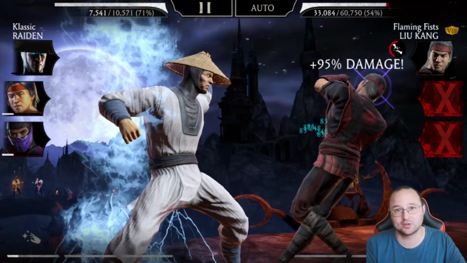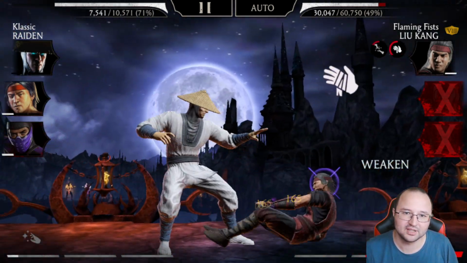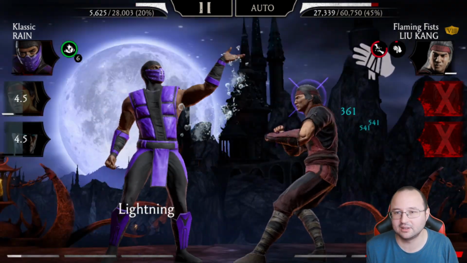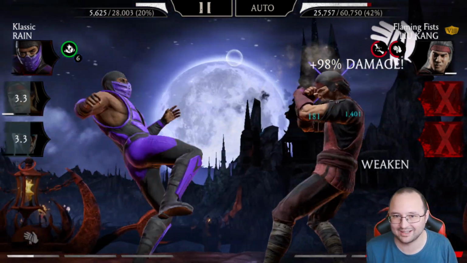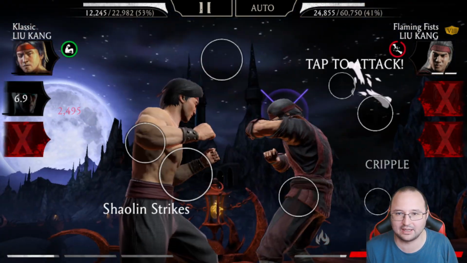Keep in mind that his special 2 is super long, so it will guarantee that you'll be able to tag out back to safety. So this is another way to use him, by simply making sure that the enemies are constantly crippled by using Klassic Raiden and some other character that can stand their ground and fight, not dying like this! Oh my god!